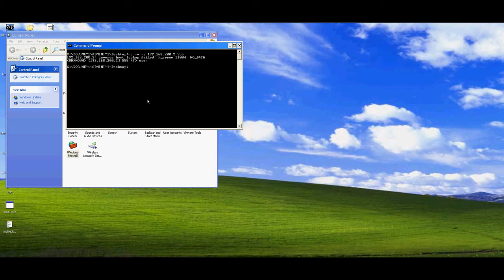And then we can actually scan port 80 because we know the web server is open. This could take a second, and we have success with port 80. So in this case, for the port scanner to actually give us a result of open, we have to remember that the service must be running and there must be a firewall rule for this particular service, and we already created rules for both of these ports.